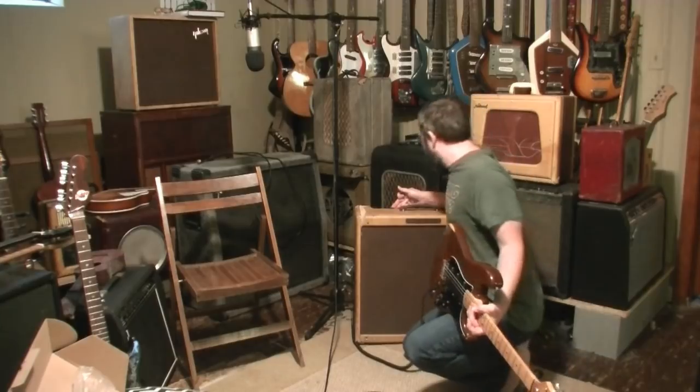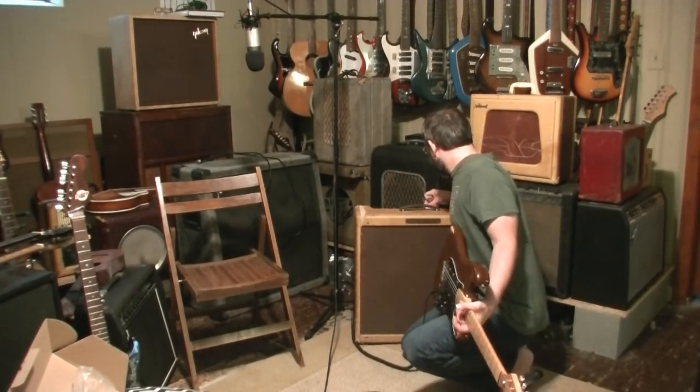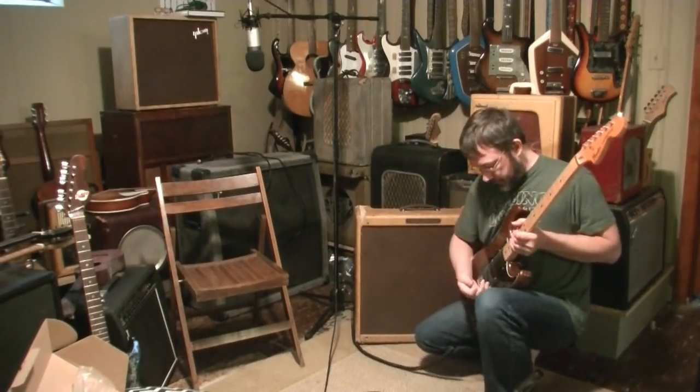About on 8 out of 12. Let's go all the way up to 12 and see if we can make it break up. I'm going to back off on the bass just a little bit so we don't risk the speakers.